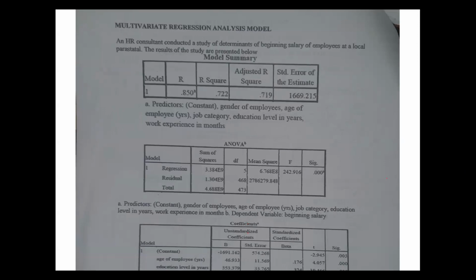So what is happening is that a statistician or a researcher collected data, just as we showed you last time, about gender. Maybe he was using a questionnaire, where you go and ask people: are you male or female? What's your age? They write those down, employees from this parastatal. What's the job category? What is your education level? What is your work experience? They found out from many people, okay?